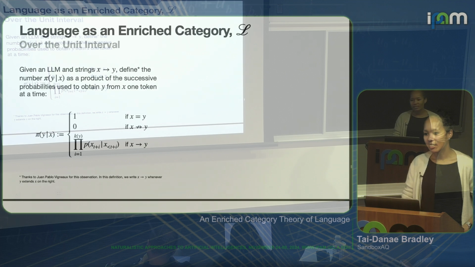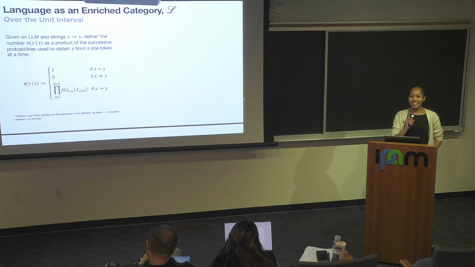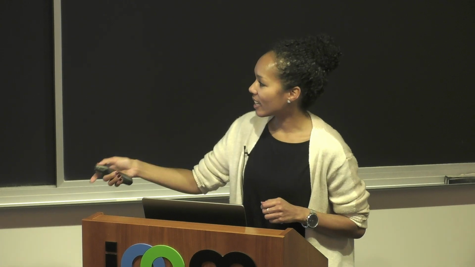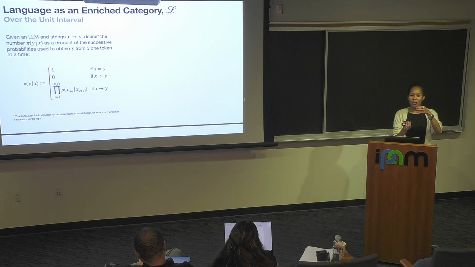So from blue to thin blue would be 0? From blue to thin blue. Okay, so caveat. This definition, I swept this under the rug. Thank you for asking. This definition works if you adjust your category slightly and say there exists an arrow from X to Y whenever Y extends X on the right. I haven't really thought about how to say this if your blue fits in the middle of a string, because LLMs go forward. So I totally switched on all of us on this slide.